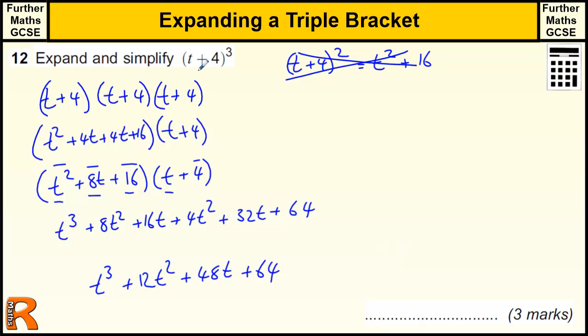That's quite nice because it's just got the pluses there so there's no worry about negatives. But you've got to be very systematic with this. Make sure you multiply every term in one bracket by each of the terms in the other bracket. And if you do that you should be fine.